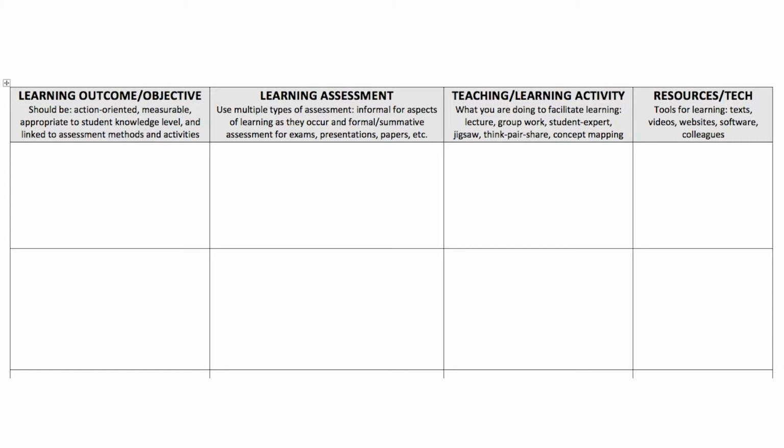Next, you need to plan your teaching and learning activities. These are what you're going to do to facilitate learning in your classroom. These may include a lecture, group work, or activities such as student expert, jigsaw, think, pair, share, or concept mapping. While lecturing may be considered the most efficient way to give students information, it's the least engaging. Our website and our course recreation web series both have lots of information on how to incorporate active learning into your online or face-to-face class.